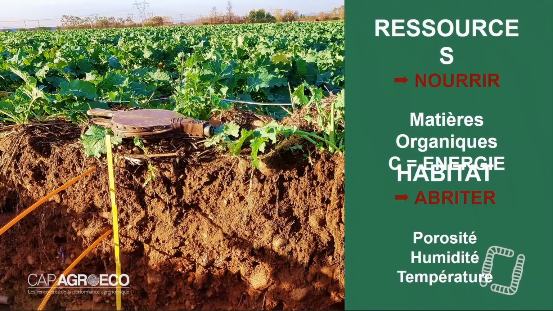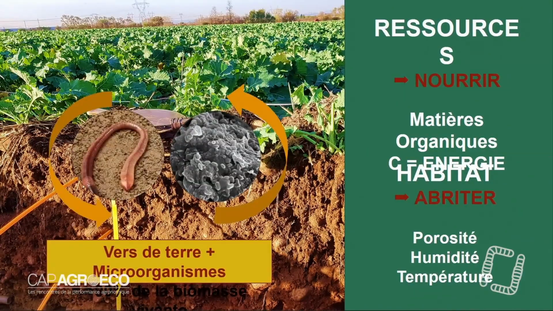So the central question is, how can you make your earthworm happy? François and Conrad are going to talk to you about this quite a bit, but it's one of the key elements to think about when you're developing your cropping strategy. Roughly speaking, earthworms and microorganisms make up 90% of the biomass in the soil. So in the end, if you understand the earthworm, if you know how to increase the number of earthworms in your soil, you will, as a knock-on effect, improve the entire food chain.